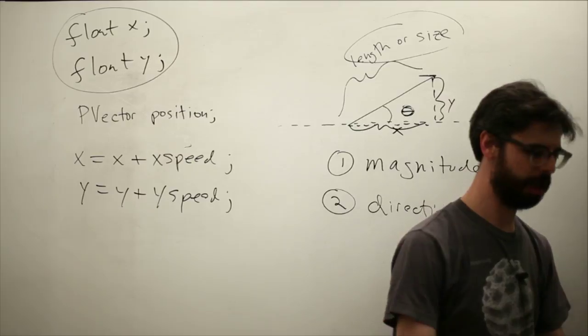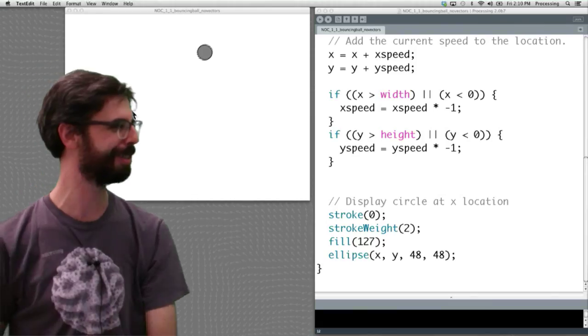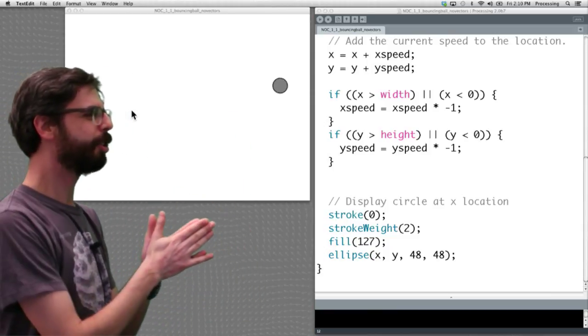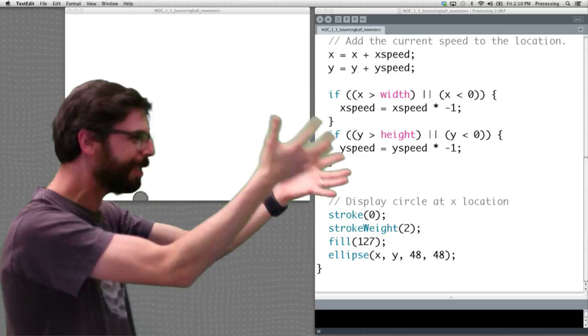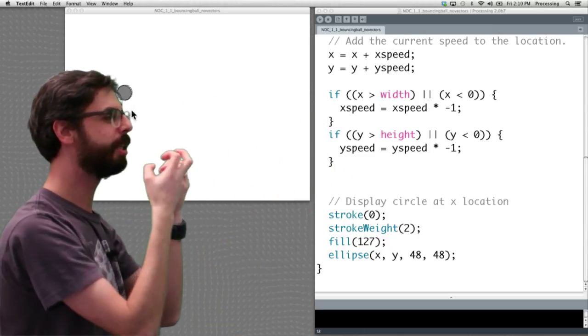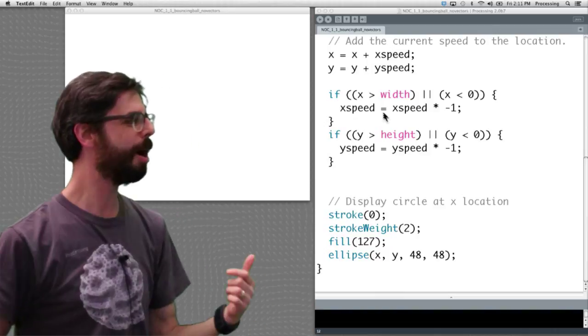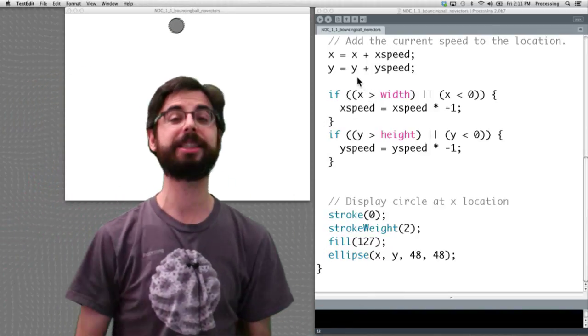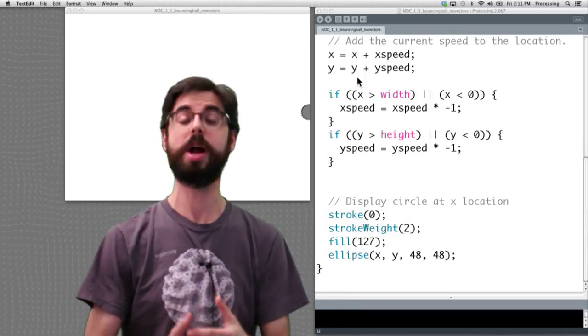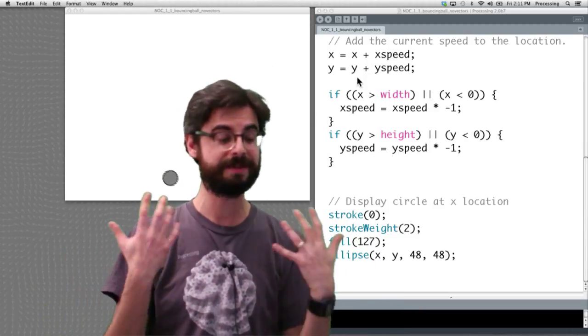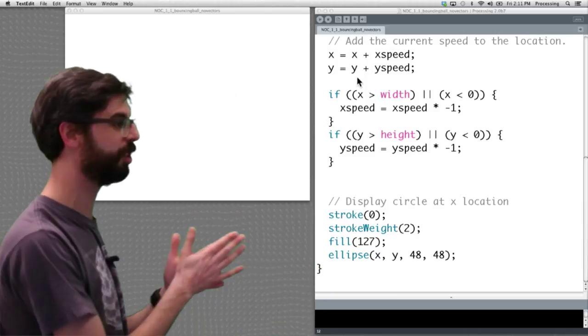In the next video, we're going to get into the code more deeply. So let's actually walk over here to this blank space. So look at this. This is the pristine example of exactly what I'm talking about. We have a processing sketch where this ball moving around the screen. Well, you can imagine, the ball bouncing around the screen. This whole, there we go. Where this processing sketch has an x and a y for position and x speed and y speed for essentially what we're going to start calling velocity, the velocity vector of this object, of this shape that's moving around the screen.